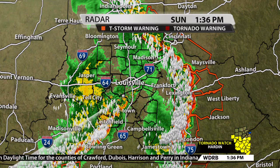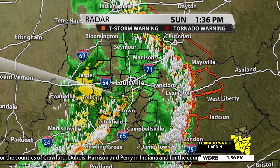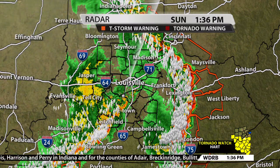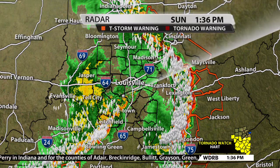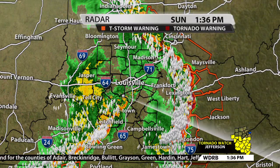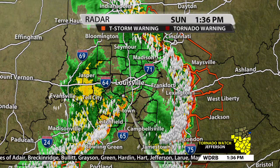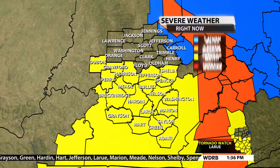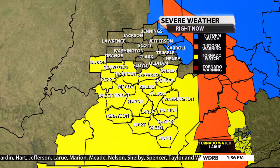And then we're going to see a reflare of strong to severe storms like what occurred during the overnight hours. That will renew the threat for damaging winds, hail, and even tornadoes. And as always, we will be watching those very closely. We have a tornado watch that remains in effect until 4 p.m., but it is very likely a secondary watch would be necessary. We do not have any severe thunderstorm warnings in effect for our area anymore.